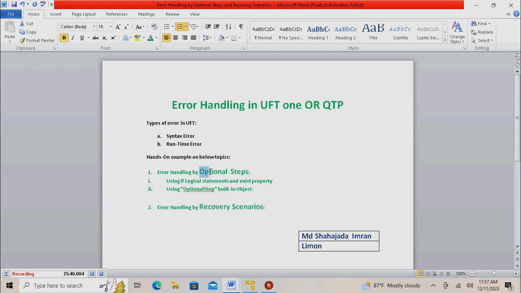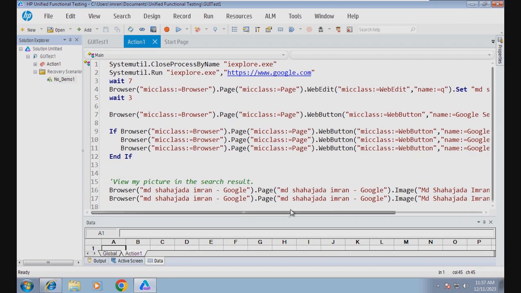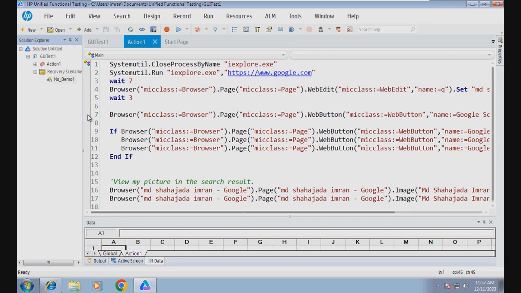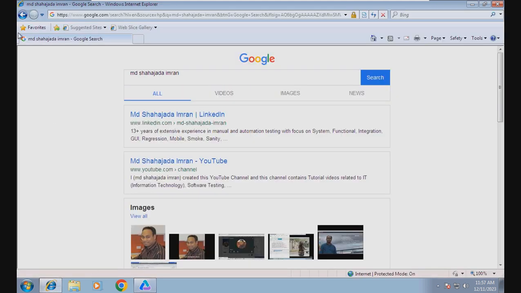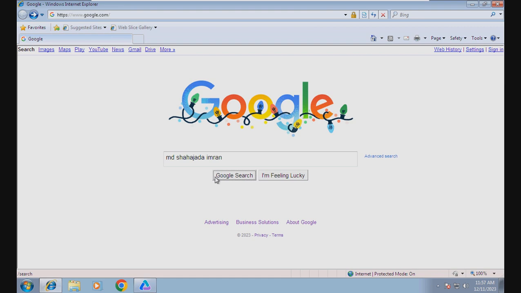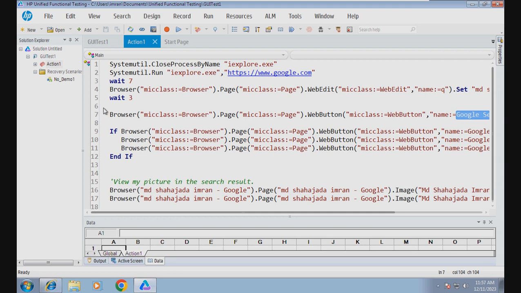For optional steps, we need to know the step number where the error occurred. For example, on line number 7, after clicking on Google search, the error occurs. So we can add additional optional steps before that line number 7. But for a recovery scenario, we don't have to know the line number.